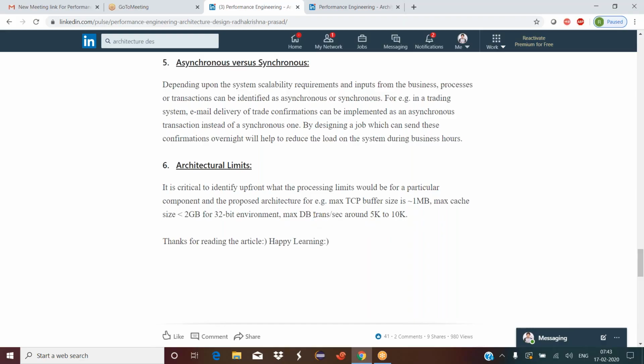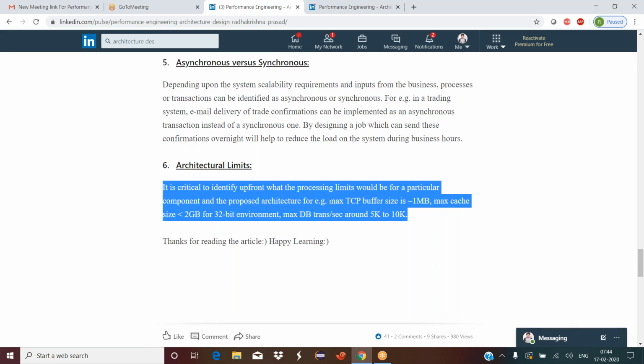I don't think so, for whatever DBs you're using for your load testing activities, it will not be some 5K to 10K. It will be approximately 50K to 100K when you test with banking applications, payment applications, or e-commerce applications. It will take too much of max cache or TCP buffer size.